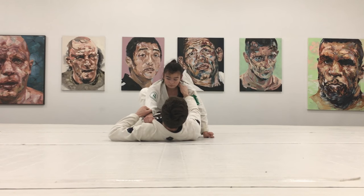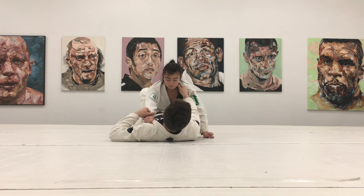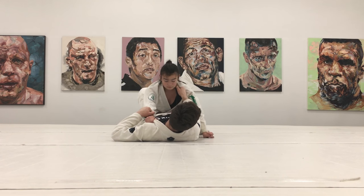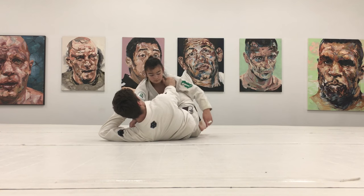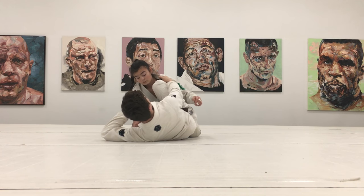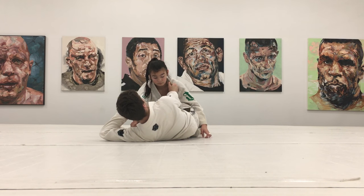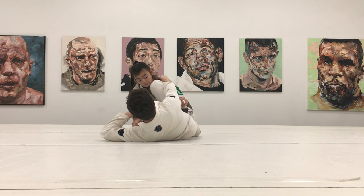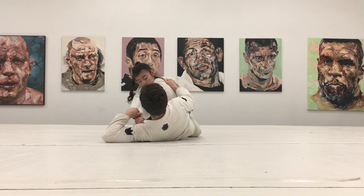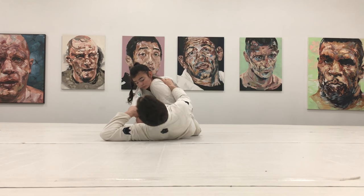What we're going to do is I'm going to take my — almost like I'm going to do a scissor sweep. I'm going to bring my right foot onto the mat and I'm just going to start the hip out a little bit, just to get my knee past the shoulder here. You can see my hand is kind of pushing her shoulder away while my knee comes through, and I'm just stepping on her hip. Once my knee comes through, I'm going to be pulling, trying to keep her nice and tight to my shin. I don't want her moving away and getting up or anything like that right now.